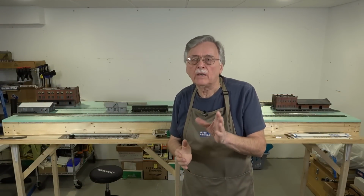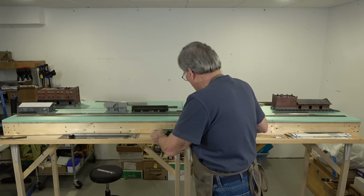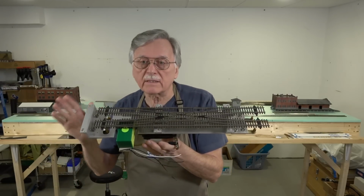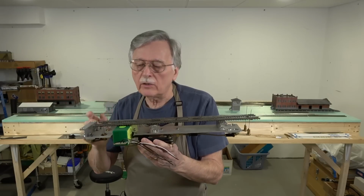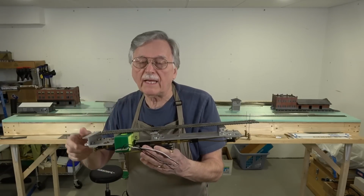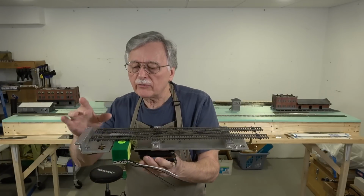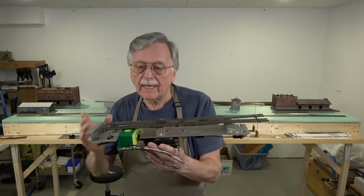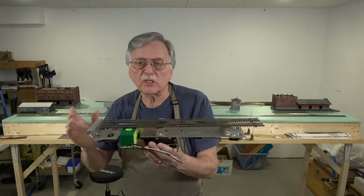Now, the first thing I want to show you is how I'm going to actually control the double crossover here on the model railroad. So let me show you that first. This is something that I saved from the old Piedmont Southern layout, and it was made for me by a viewer who volunteered to create this, because we had a discussion about the Walthers double crossover and how you could control all 4 sets of points simultaneously, as opposed to using 4 separate Tortoise or other type switch machines.